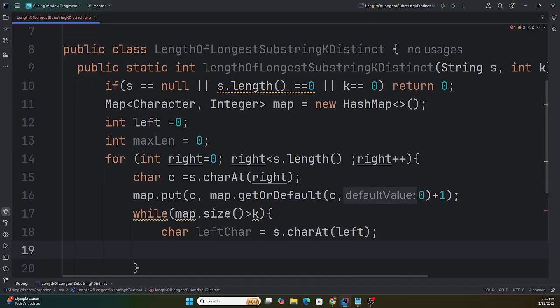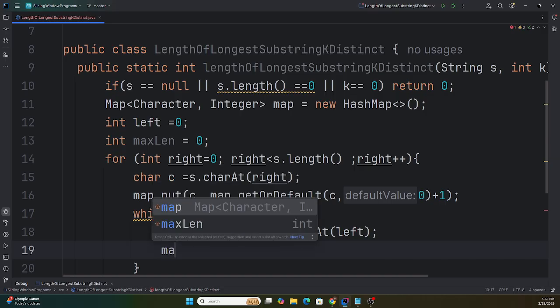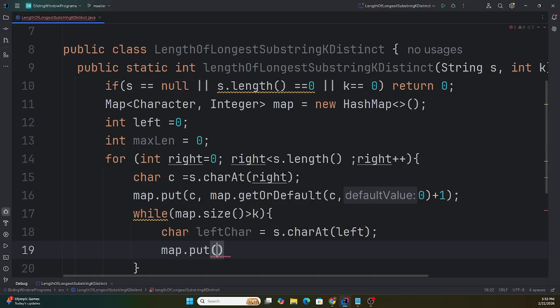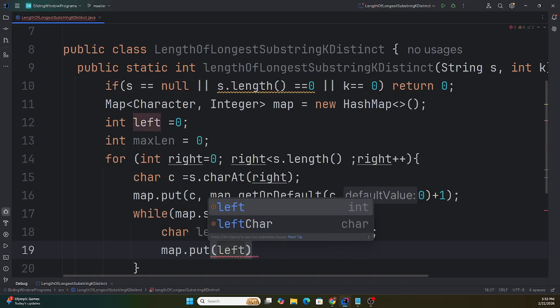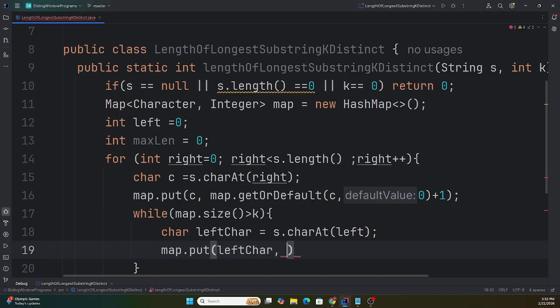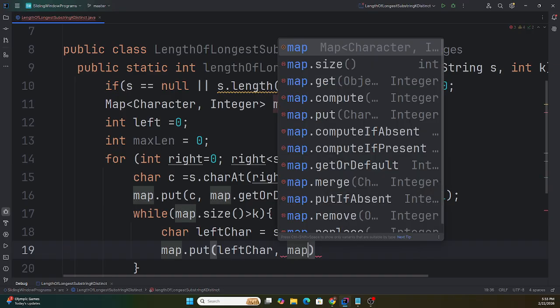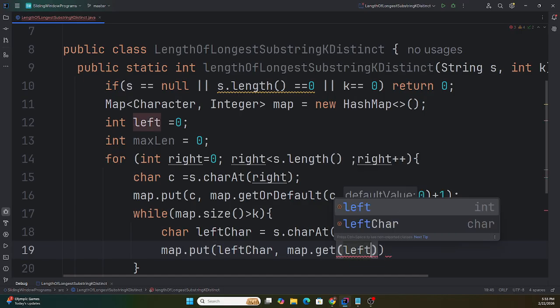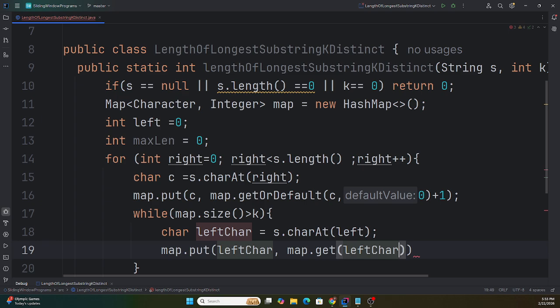If the map is invalid, we decrease the count of the left character until it becomes 0. Once it becomes 0, then we remove it from the map.